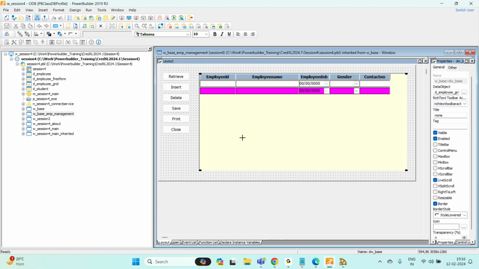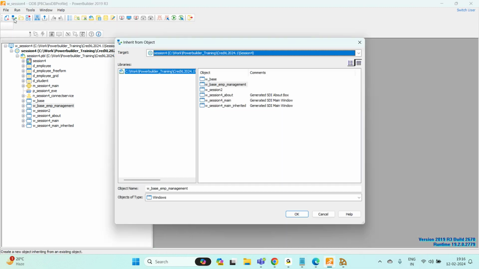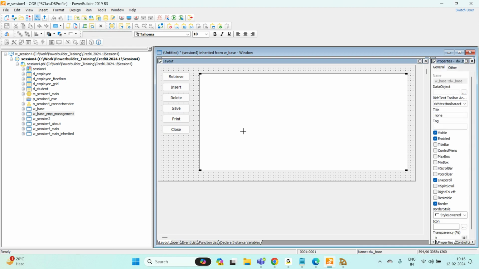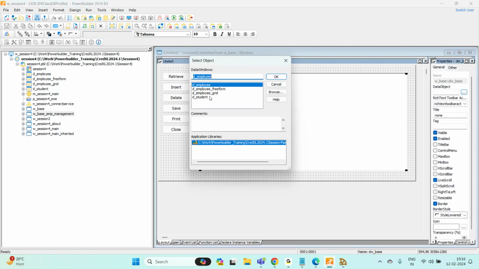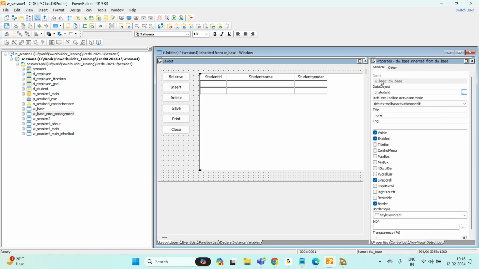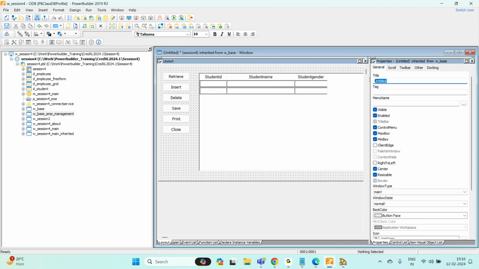Now I want to create a new screen with a student. So what I need to do, inherit my W base. Here I need to set a student and name it student management.